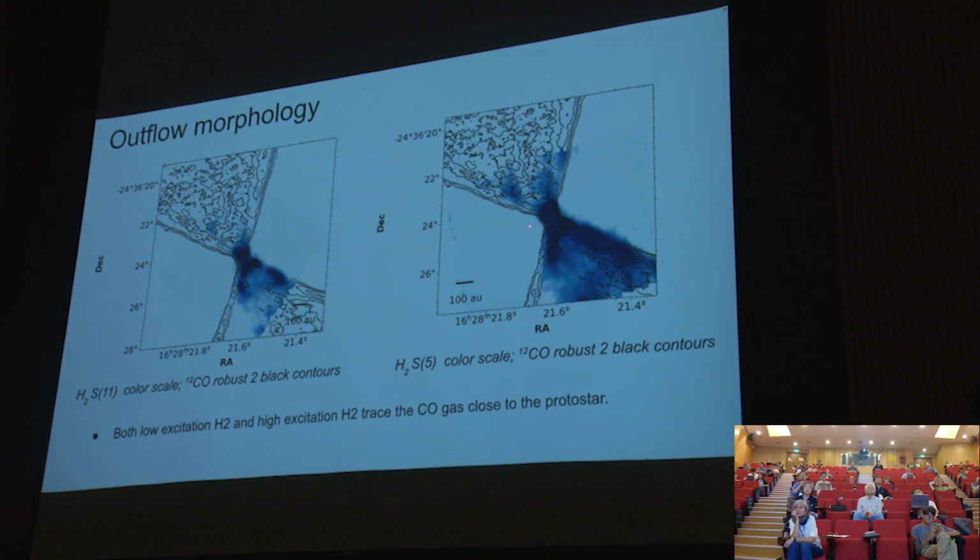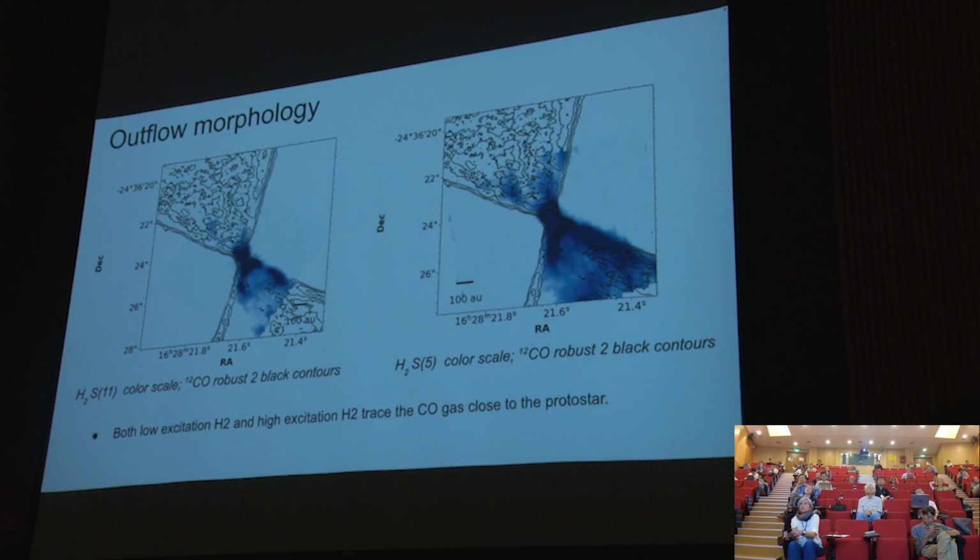We find that the 12CO actually traces very well the molecular outflow from H2. You can clearly see that at the neck of the protostar or the outflow, you see a great match. There is some slight mismatch, but this might be just resolution effects. In the southern cavity, definitely it's tracing it very well. But in the northern cavity, we find that there is a small bow shock, because of which we think that the northern cavity has slightly different excitation conditions, and especially at higher excitation, H2 is slightly narrower, tracing a much denser region.